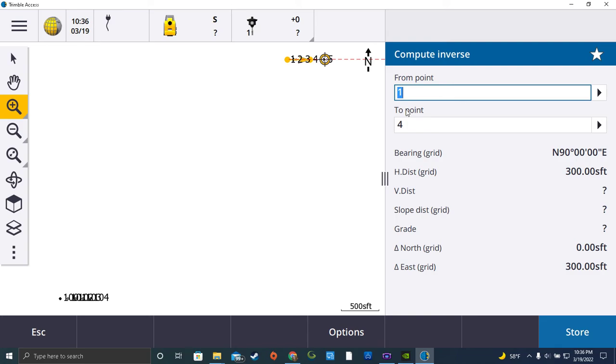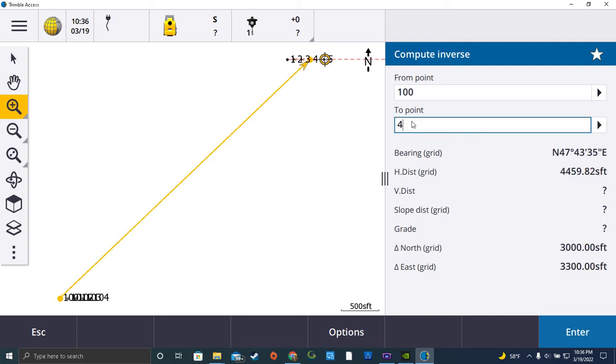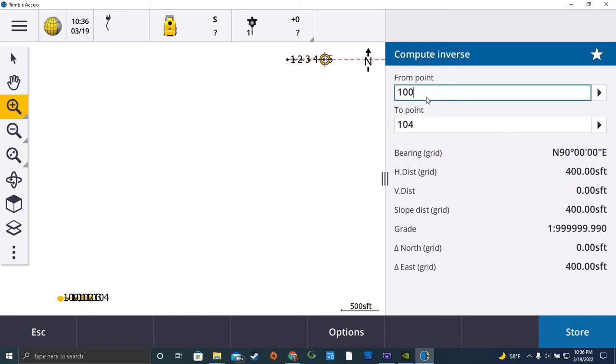So 1 to 4, and that matches 100 to 104, right? No, 100 to 103 is what it matches. Doesn't all matter since they're a straight line, but if they weren't, it would matter.